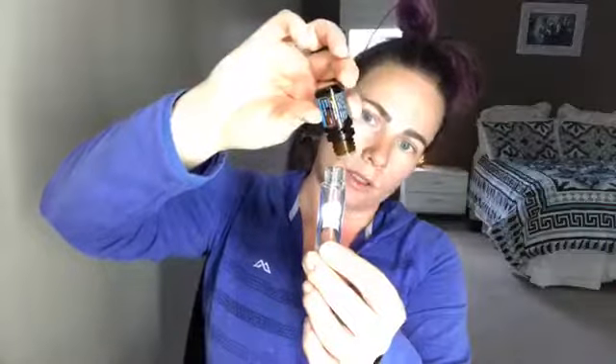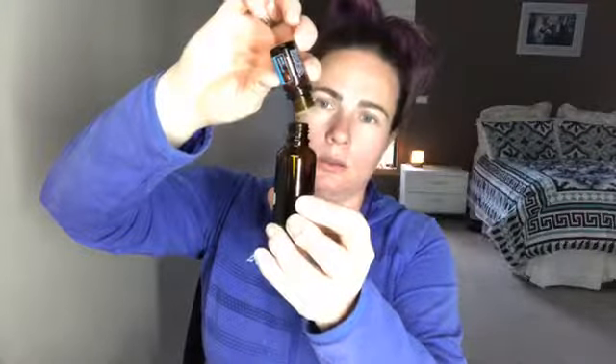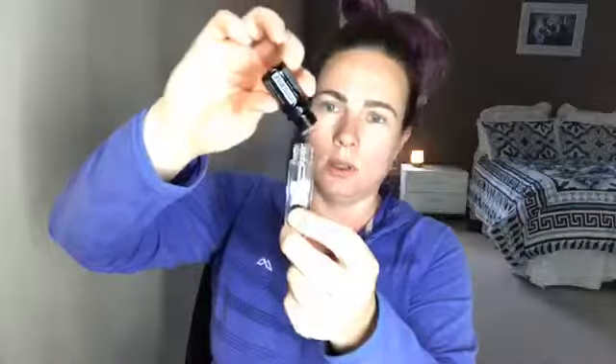So we're going to combine all of those — I'm going to do one in a roller and one in a room spray. My aim is to use this on the boys when they are angry, overwhelmed, upset, those sort of feelings. A roller — if I can get it on them topically, I will. But if I can't, if they're not in the right mind frame and they don't want to be touched, don't want me near them, at least I can spray it in the room they're in and they can inhale and benefit from it that way. Either way it's a win-win. So I'm going to do four drops of each in the roller — four drops of Peace, four of Console. And I'll do the same in the spray bottle, actually five drops in the spray bottle because it's a bit bigger.